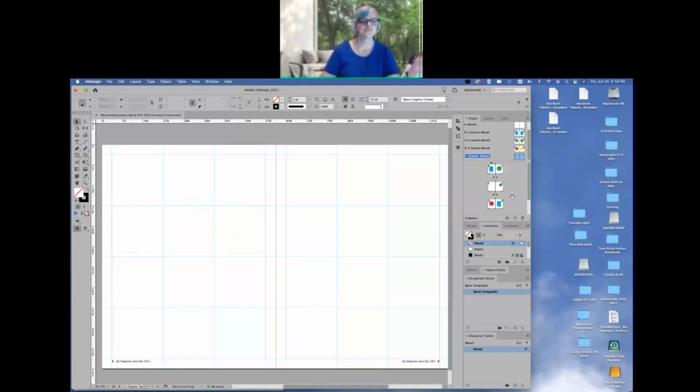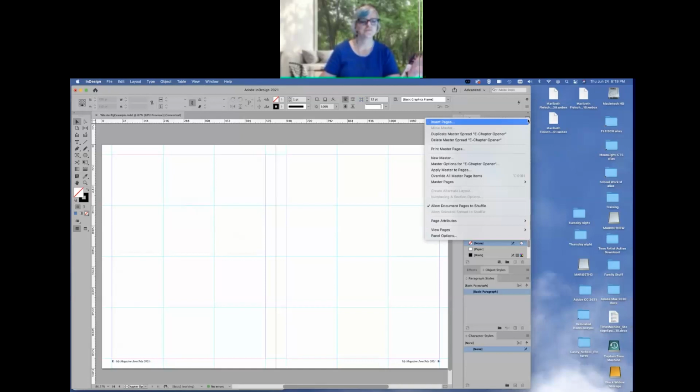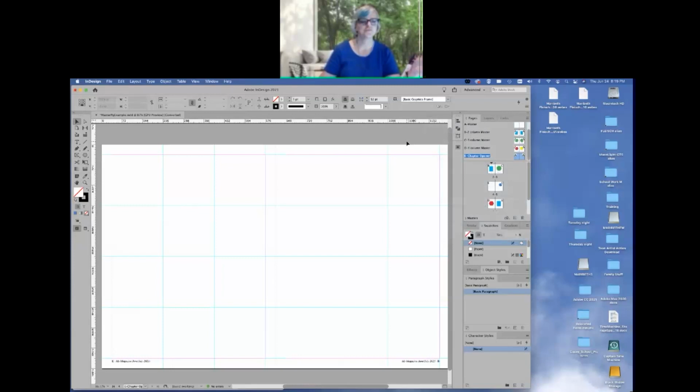You can import masters from other InDesign documents. Let's see. So under the panel option menu of pages, master pages, there's load master pages, and it would just take you to a browser where you would navigate to an InDesign document that has master pages in it that you would like to use in this document, and it will bring them over. You can select unused masters and delete them. That's absolutely fine, but there's a whole lot of controls right in the Pages panel option menu that has to do with your master pages.